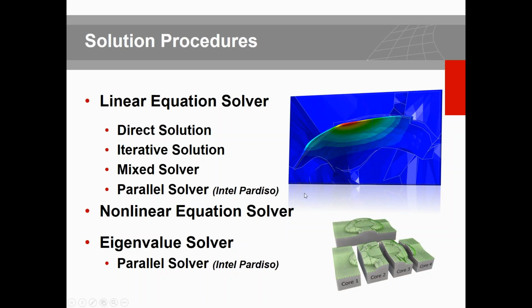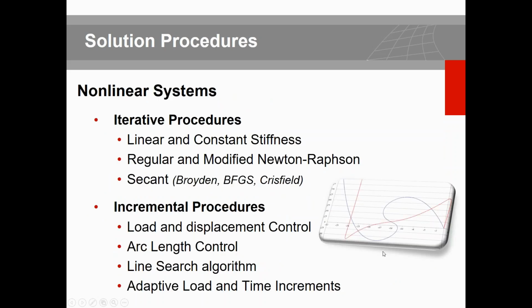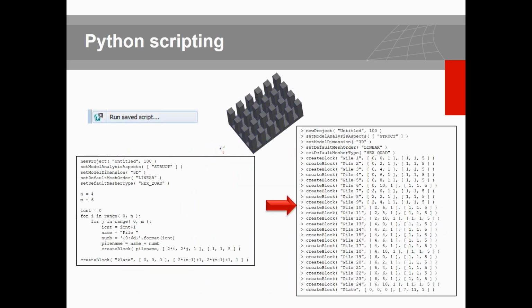You can take benefit of parallel processing, or you can leave it based on the optimized settings that we defined at the solver level. For nonlinear analysis, we have different iterative procedures. We have different incremental procedures that are all empowered with advanced and optimized algorithms in order to capture the best and unique solutions available for your model.